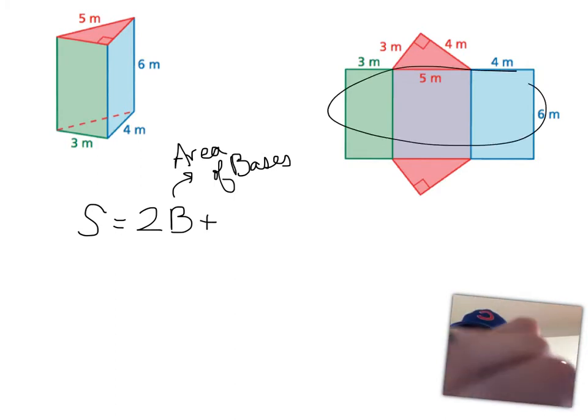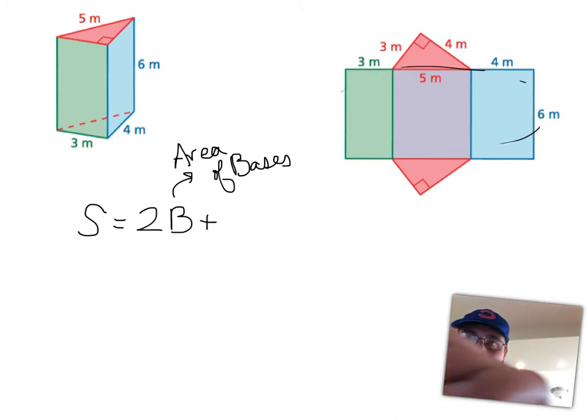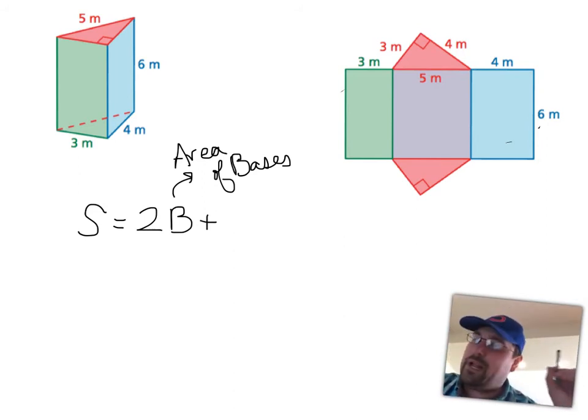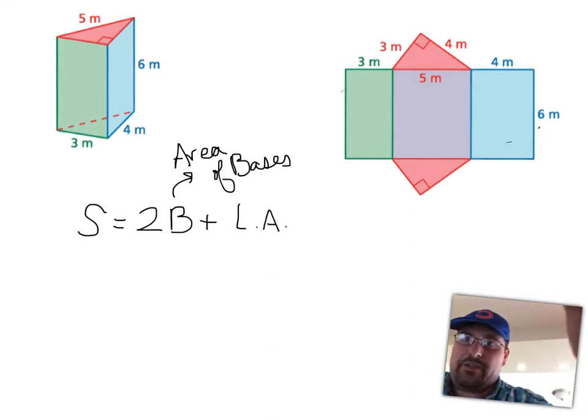And then we could add what? What do we call this? We call that the lateral area. So the lateral area, let me erase this here. So the lateral area is going to be each of these, but we can go one step further, and this is what I love. Absolutely love this. So let's write lateral area. I'm going to put LA for lateral area. But let's think about how you would find the lateral area.